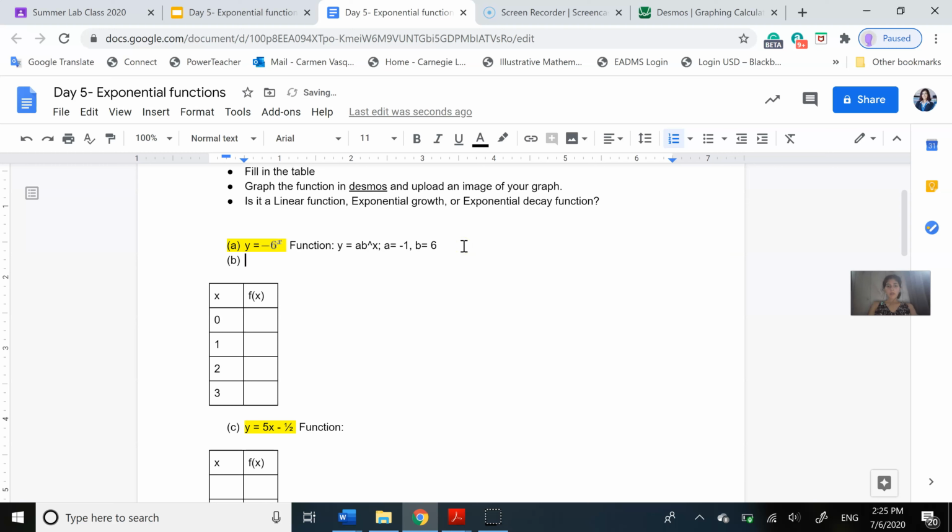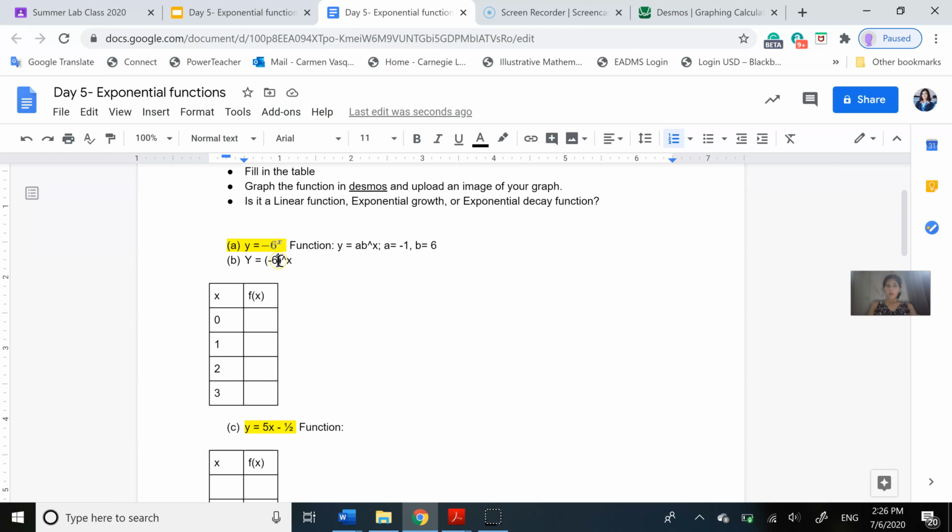If you were given something like this, y equals parentheses -6, all that raised to the x, then we have something else, and we already discussed what this b has to be in between, right?